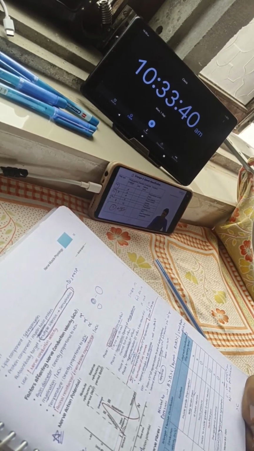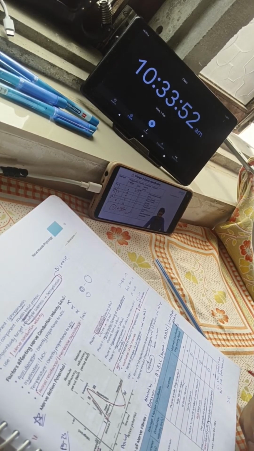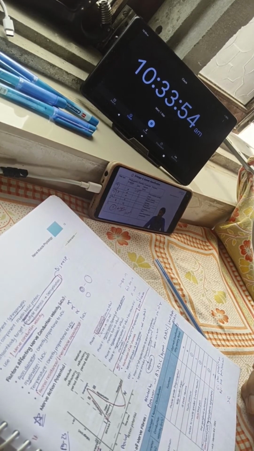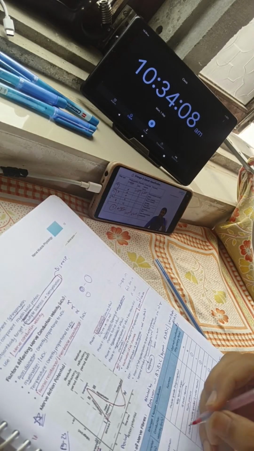Next point. If you look into their size, it decreases from above downwards. That means the largest is A alpha. The smallest, remember, is C fiber. Conduction velocity obviously follows the same direction, decreasing from above downwards. That means who is going to be the fastest? Fastest is A alpha. Who is going to be the slowest? C fibers. So the largest, fastest is A alpha. Slowest, smallest, unmyelinated is C fibers.